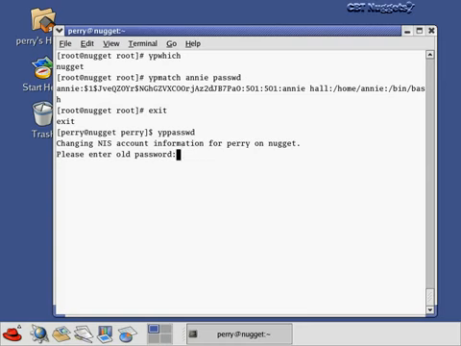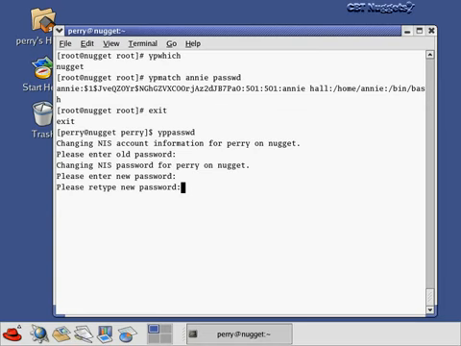Okay, so let me type in my password. Now it's saying changing NIS password. Please type in the new one. Okay. Boom, boom, and now the NIS password has been changed on Nugget. Again, because it's been changed on Nugget because Nugget is the master server, not because Nugget is the machine I'm logged in on. You have to forgive the example again, the fact that I'm running the client and the server on the same machine. So this is the kind of stuff that tells you that NIS is working.